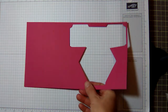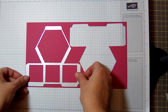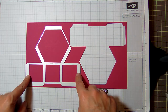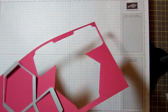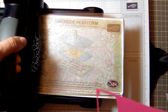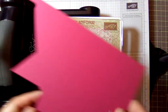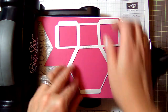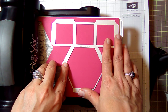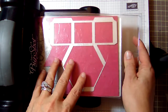You're going to need a piece of paper that if you cut it at 6, it will cut both of them, because you need 2 of these cut out. So I just wanted to show that if you cut it at 6 inches wide by 11, which is your standard size card, or if you're in the UK or any of the other countries, I think it's like 11 1/4. But anyway, cut your paper at 6 inches by the longest your paper will go. Mine is 6 by 11. And then if you just offset the dies, then it will cut it brilliantly, both of them. Let me put this in here and roll it through.